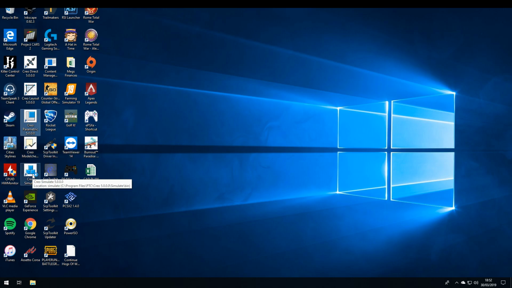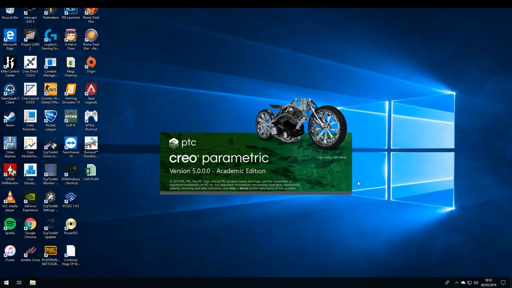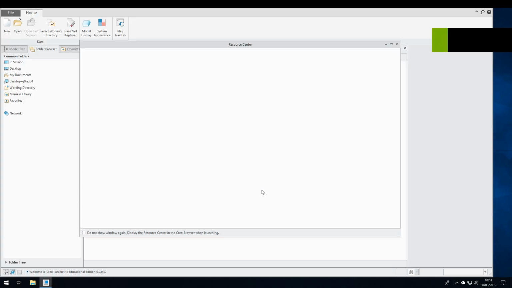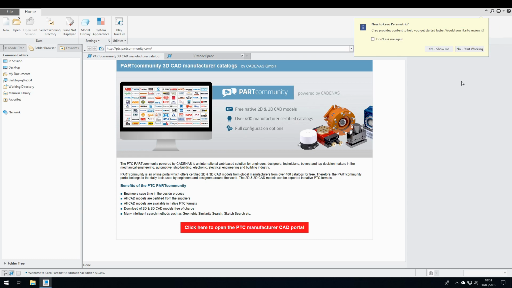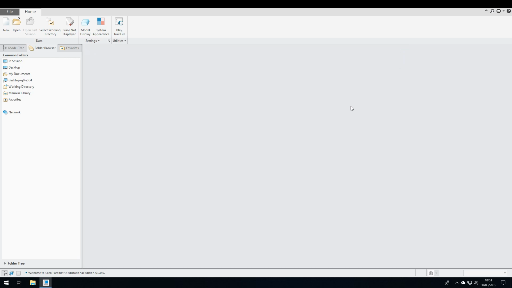It has Model Checker and Simulate, which is the FEA package, and Layout, which is 2D stuff. But for your general 3D modelling, always open Creo Parametric 5. So this is the out-of-the-box settings for Creo, so how it will come if you download it from the Creo website, or if you have a copy of it some way or another. It'll always start up with these two boxes. That one disappears automatically. And this is sort of like a Creo community news page, which I pretty much always ignore because I don't feel like there's ever anything relevant on it.